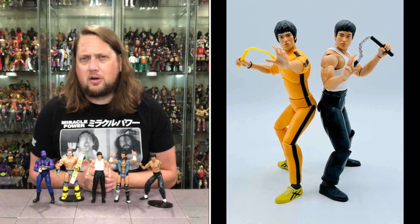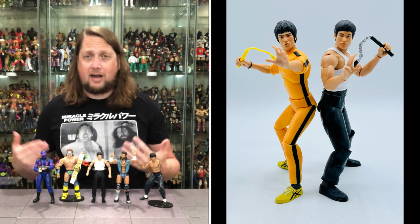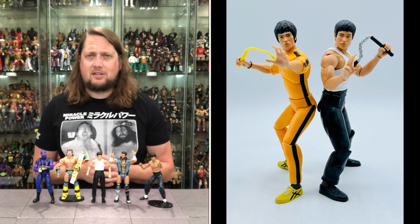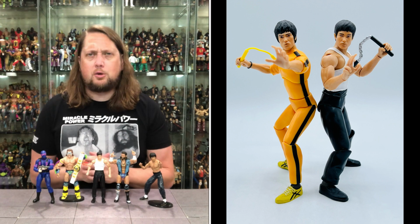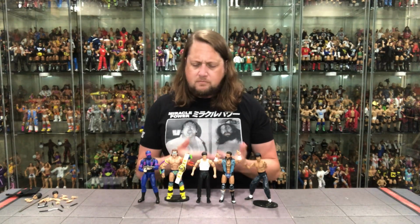This one kind of flew under the radar, you know, it had a pre-order window and then kind of forgotten about. And I myself forgot about this one. But it is out there right now at the Entertainment Earths of the world if you want to pick this one up. And I do think it is pretty cool for what it is. And like I said, I'm glad I picked this one up at the end of the day. So pretty cool to have Bruce Lee in the ultimate form.